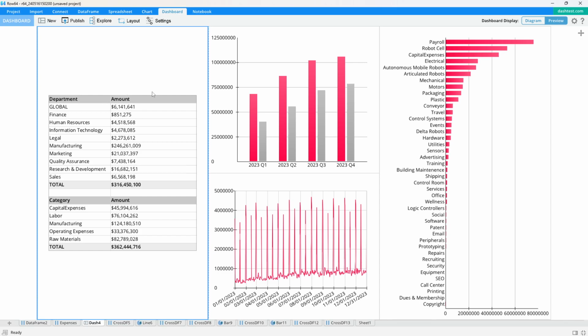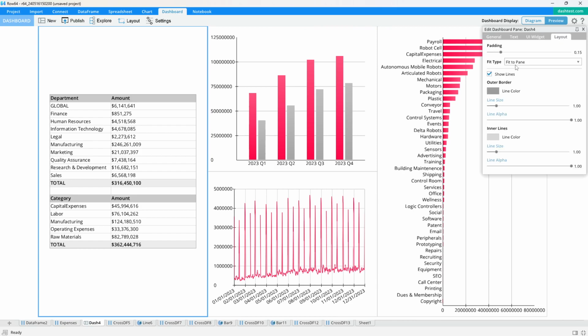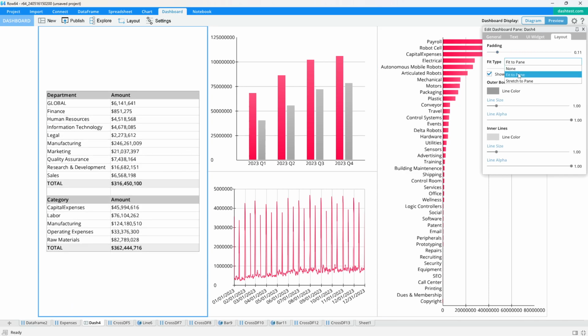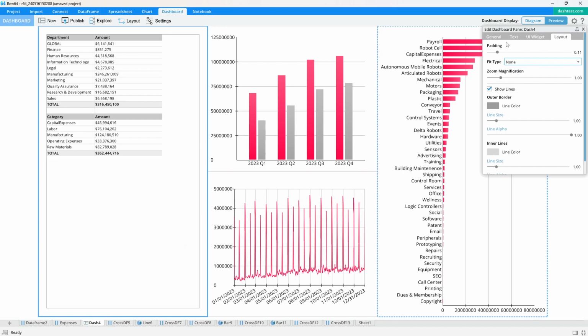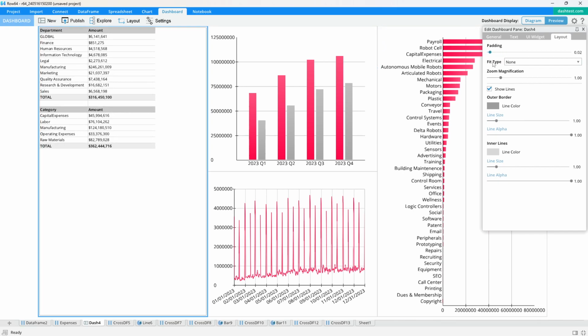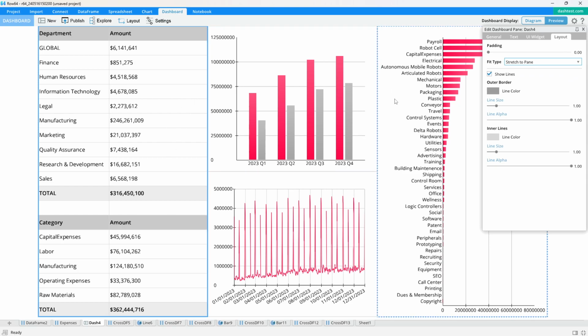Now, how do we tune this? Well, we just double click on here. We want it to fill the layout, right? We can fit to the pane and have this padding, or we can have none, and it's in the bottom left, so it just sits there like a spreadsheet, or we've got this neat stretch to pane. It's just nice, because it fits the dashboard however the person is stretching it.